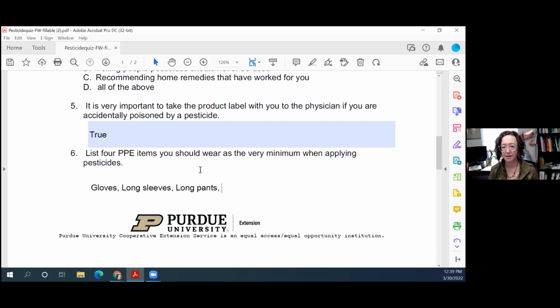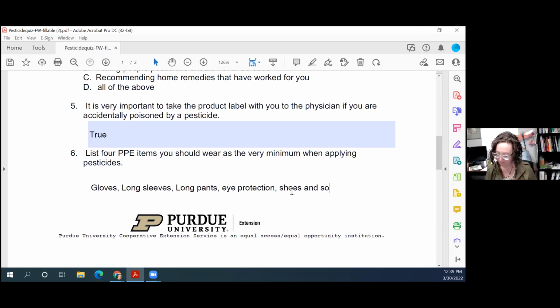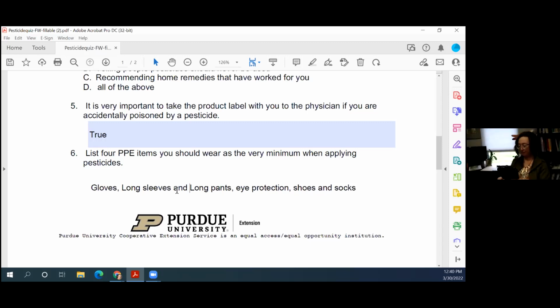What else? What about your eyes? Eye protection, yeah. Does anybody like their eyes? Yes. I like my eyes. And they're not even the greatest eyes, but I wouldn't want them to get messed up even worse. So eye protection. Is there something I'm missing? Feet. Shoes. Socks. Long socks. Yes. Nice. He was also showing some gloves that looked like they were pretty decent. They were good for chemicals. Do you know what those were? I think they're called polypropylene gloves.